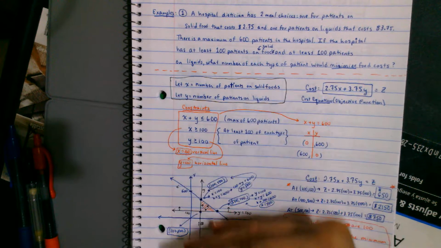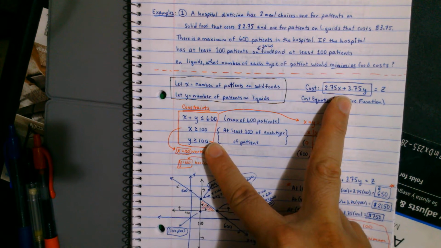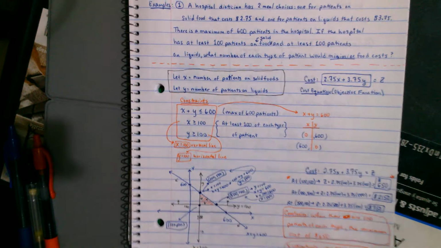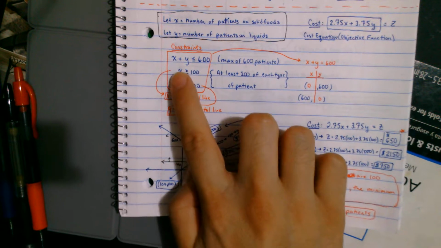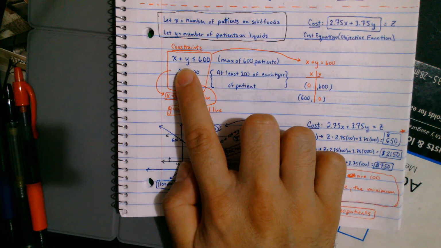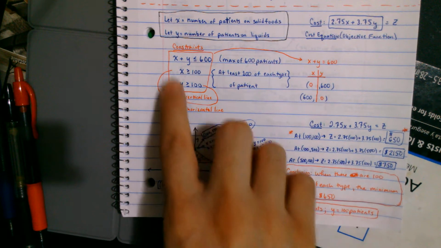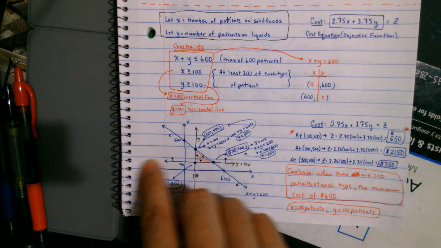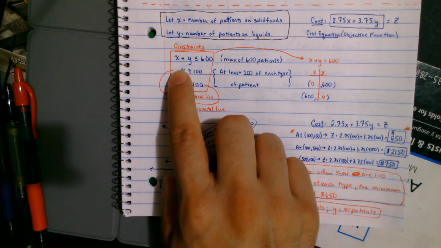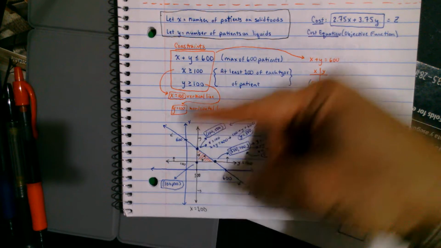This part down we've already done. It's just taking all of this and turning it into the problem. That's the only thing different. So I'm going to do this a little faster because we've already gone over this. When you use the intercept method, we plug in X to be 0 and Y to be 0 respectively, and you get these two values. So this is going to be your diagonal line. When X equals 100, that's a vertical line at 100 for X. When Y equals 100, that's 100 for Y. If you're talking about X greater than 100, you're talking about to the right of this line. If you're talking about Y greater than 100, you're talking about above this line.